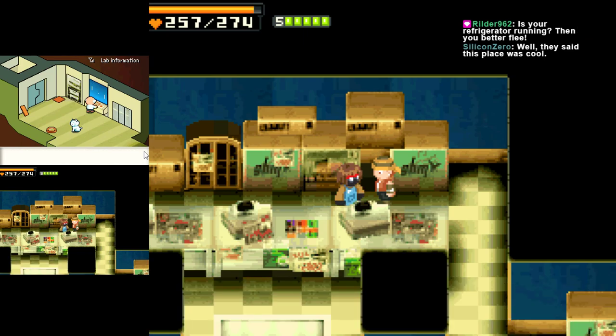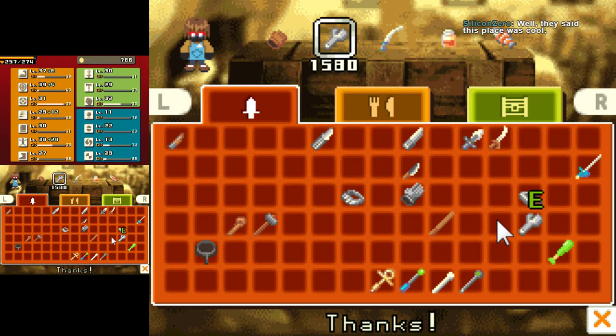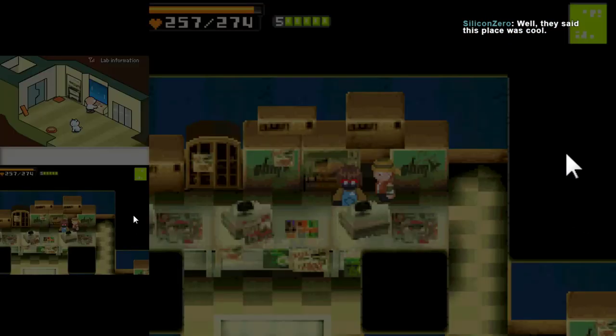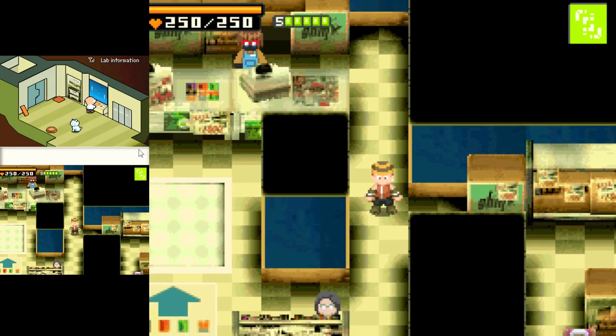Well, I said this place was cool. Ah, you son of a bitch. 18 damage. Is that really that much better? I guess it would be 27 damage altogether. Sure. Look, don't sell it. I want to equip it. Alright, now we can fix him.